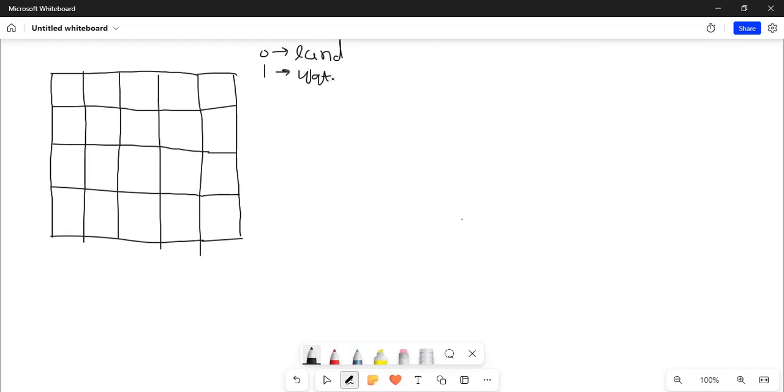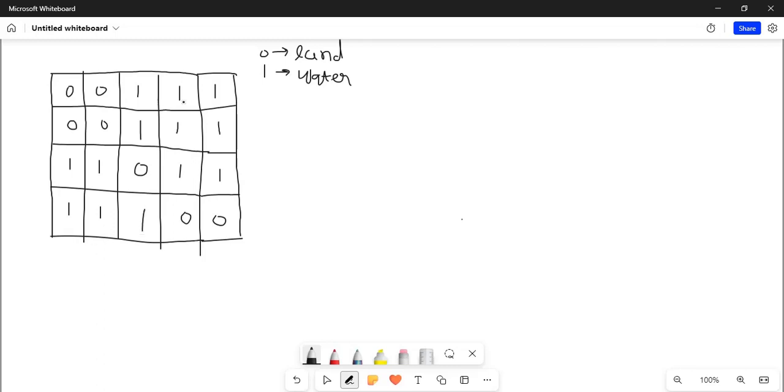So let's fill an example like that, speedily. This will be filled with water, and this is land. Okay, this is land. 0 denotes land and 1 means water.